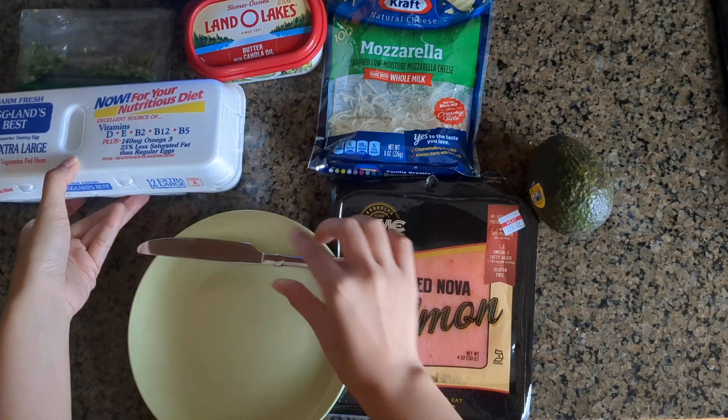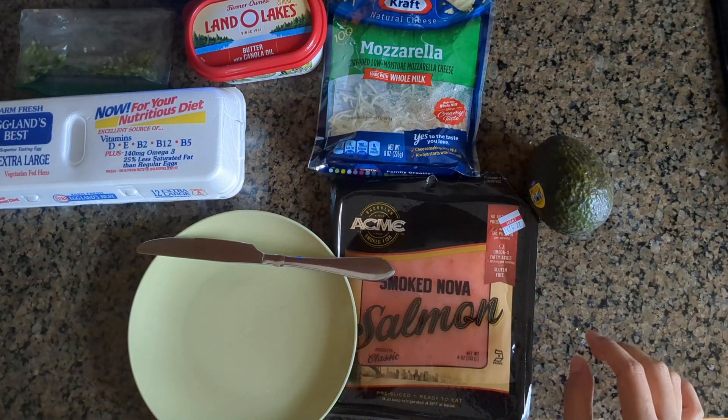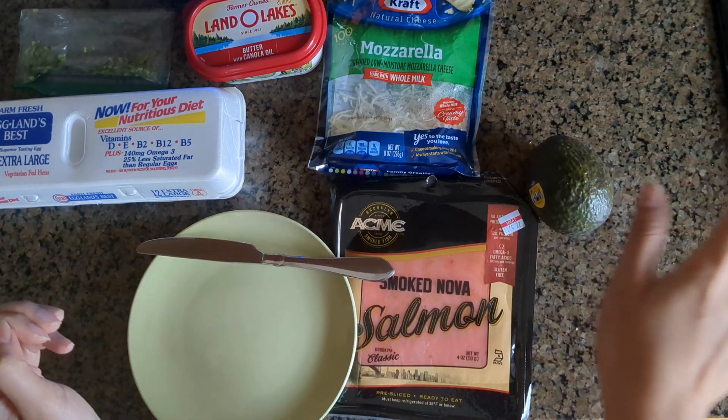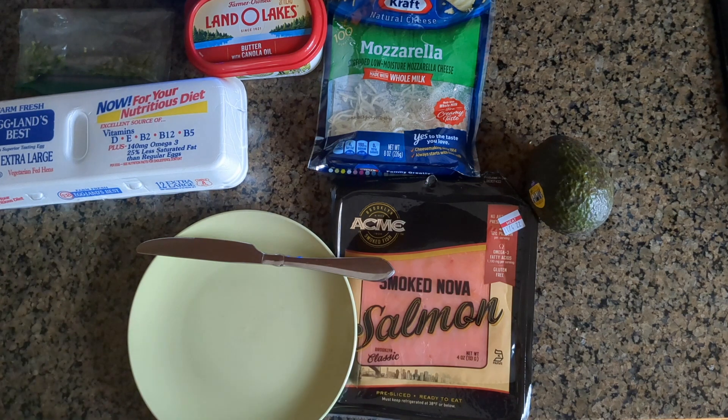I have some toast that's toasting right now, and I realized I really need a stiff toast to spread my butter and avocado, or else I'll poke a hole through it, so I'm getting it nice and toasty. It might be a little burnt coming out. On the pan on the right I have it preheating to put my eggs in. You could poach eggs but I'm doing kind of like a little over easy sunny side up. I'll show you how I do it in a bit.